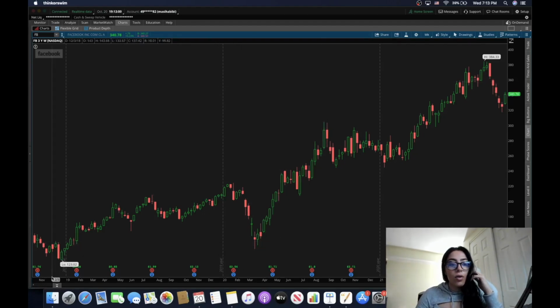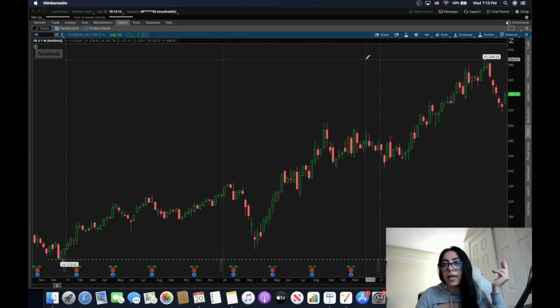When I get on the time frame that I'm looking at, I'll usually chart the high and the low of the time frame. I don't see Facebook touching 123 anytime soon, but I'm going to chart it anyway. Then I'm going to chart the high of the time frame, which is 384.33, and I believe that is the all-time high on Facebook as well. So we'll go ahead and chart that.